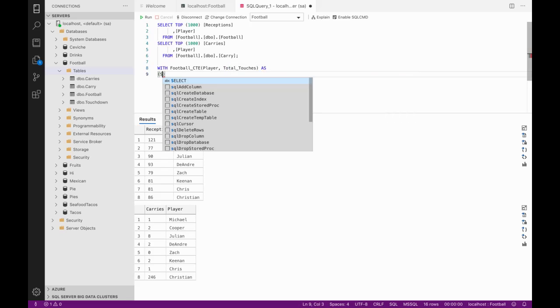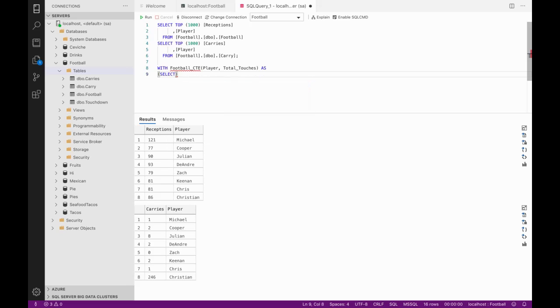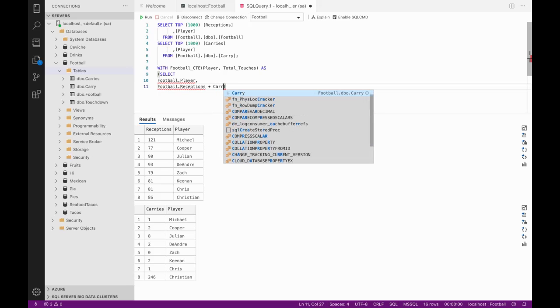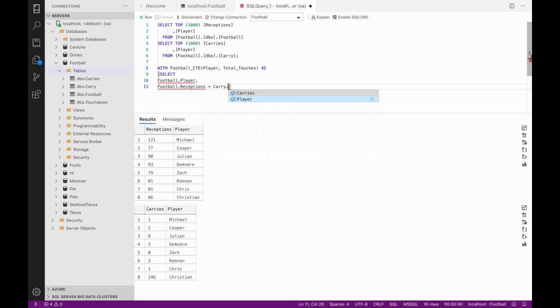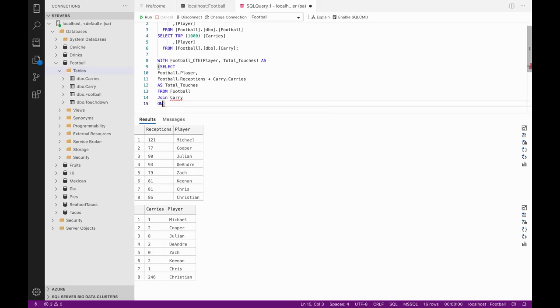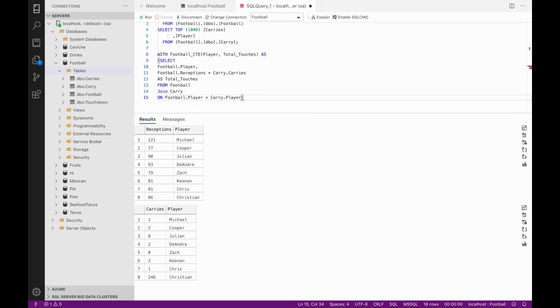We'll create a subquery, and we'll say select player name from football, as well as the number of receptions and carries from our two tables. We'll name this column total touches. We're going to pull from the table football and join it with carry, and we're going to join these two tables on the player name. And with that, we'll have the CTE, and you'll see what we can do with it.